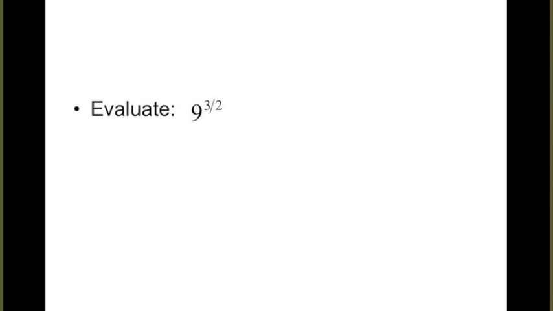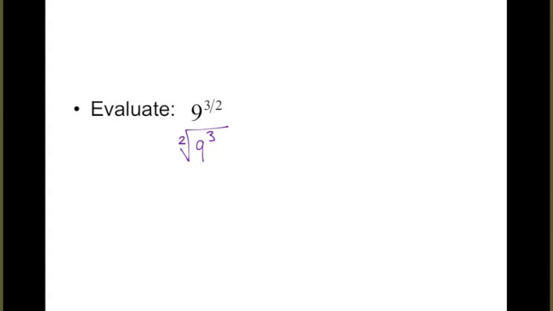So we have a fraction exponent here. Our rule is that the top is a power, and the bottom is the type of root. So this is a square root of 9 cubed. Technically you don't have to put that little 2 there, because if we see a root symbol without any number, we assume it's a square root. I just like to put it there because it helps students. If I didn't put a 2 anywhere in this problem, they'd ask me where the 2 went. So I still label it as being a square root, just so that we can see what happened with that 2. The top becomes the power, the bottom becomes the type of root.